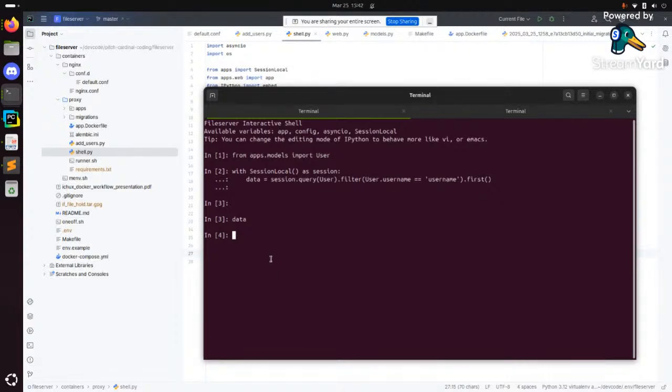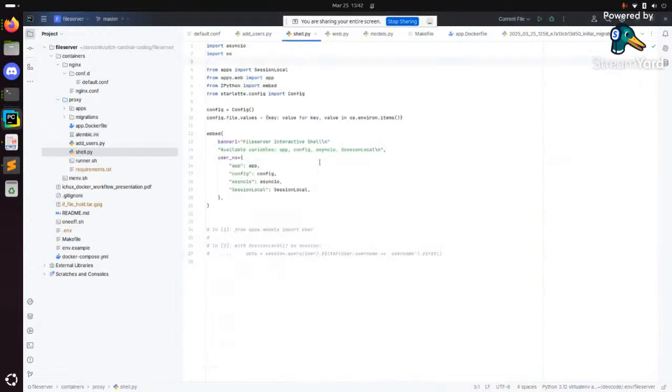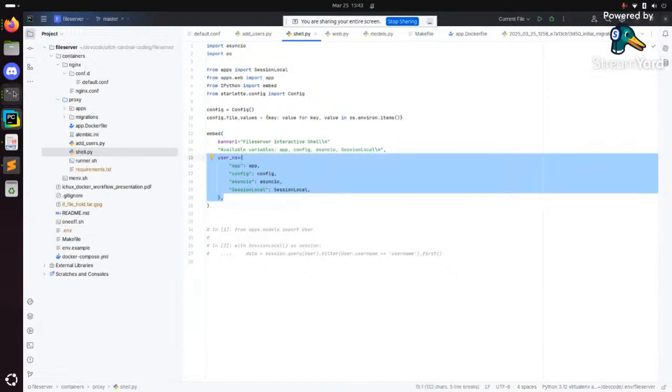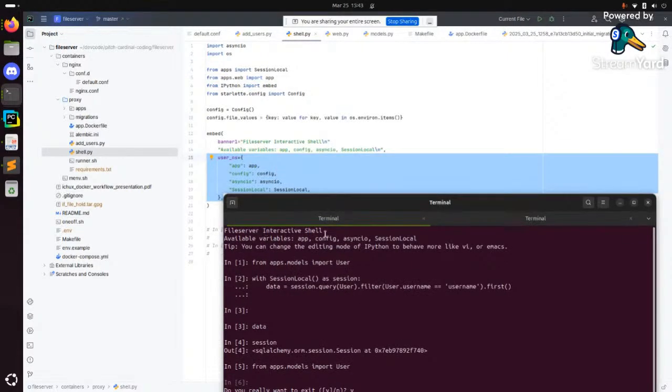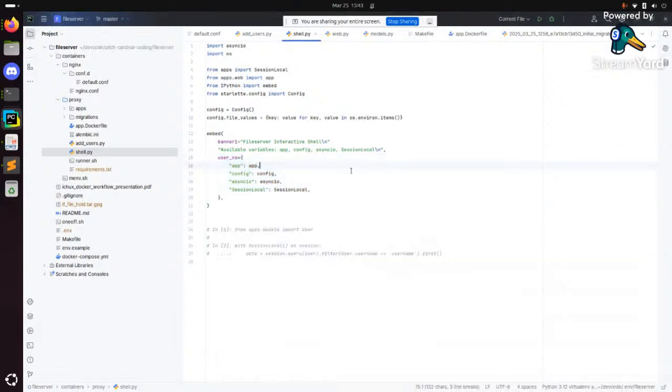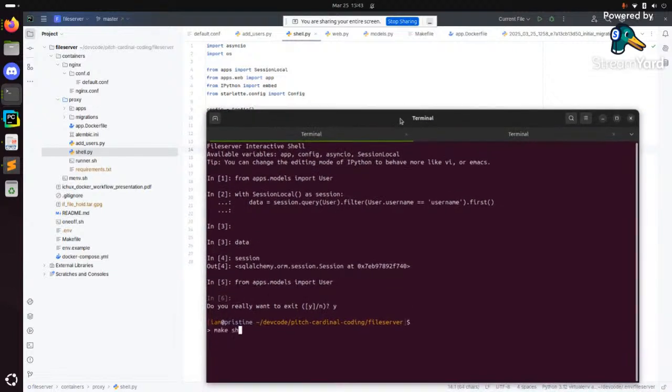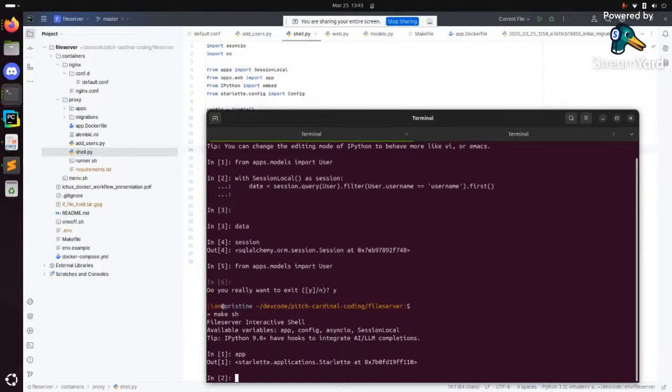So it has auto completion, session local. I tabbed it, and it gives me the session. If I type from app, what I've done before, if I use the arrow key, it gives it to me and everything. So I try to put a shell to replicate what exists in Django. You can add more to it as much as you want. This is the introduction file server shell, with available things. As you add things here, always add here to inform people what is available. It's not binding on you to inform, but it is good practice to do so.